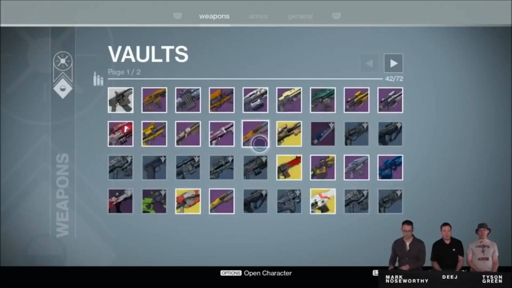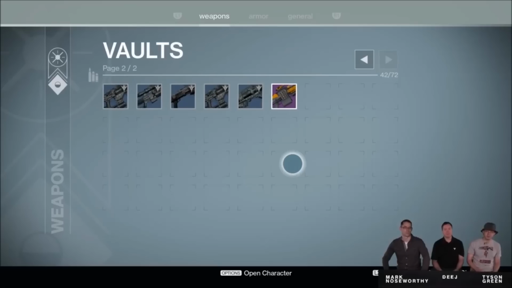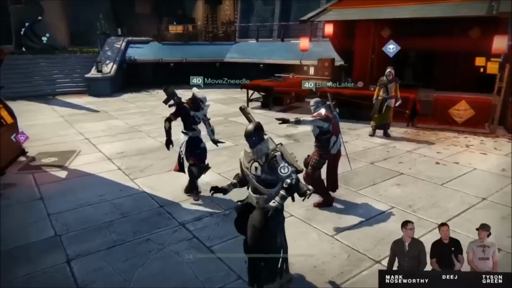Vault space has been roughly doubled. The character can now store up to 72 weapons, 72 pieces of armor, and 36 general items in the vault. New dance emotes are amazing, and the heavy slot sword has been confirmed. Alright, so that's it for highlights.